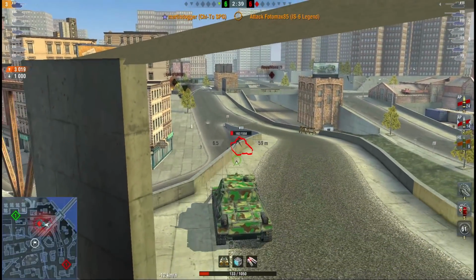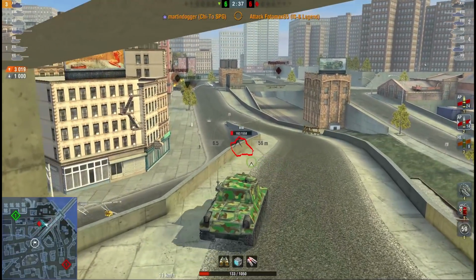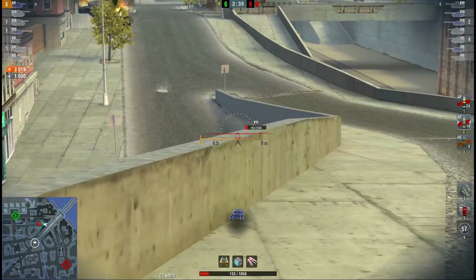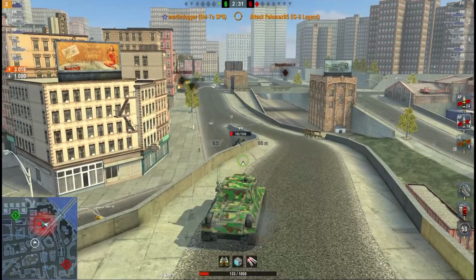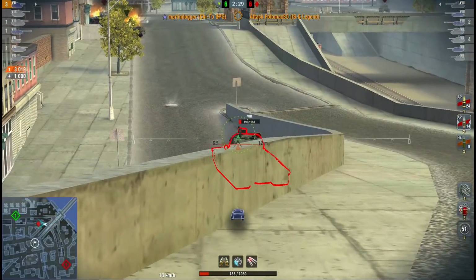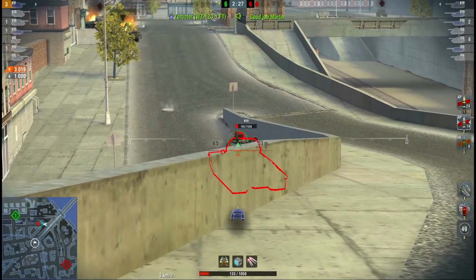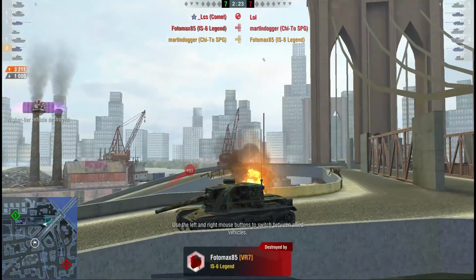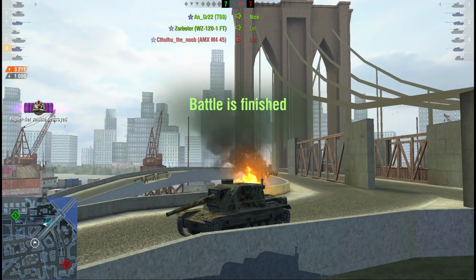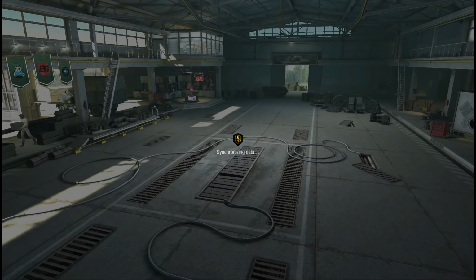And it's going to happen again. This was such an annoying game. I do not have the gun depression to shoot him over here unless he moves forward. Yes, move forward. Thank you. Shoot, shoot, shoot. No, you're not going to shoot. Yes, he's going to shoot. F. And I'm just thinking, where on earth did he hit me?